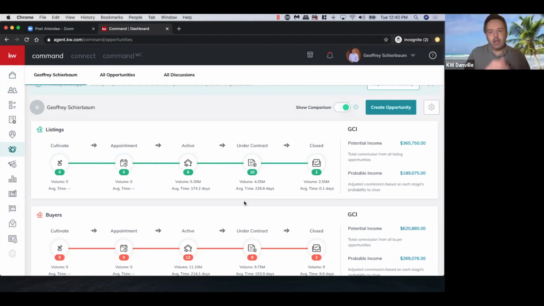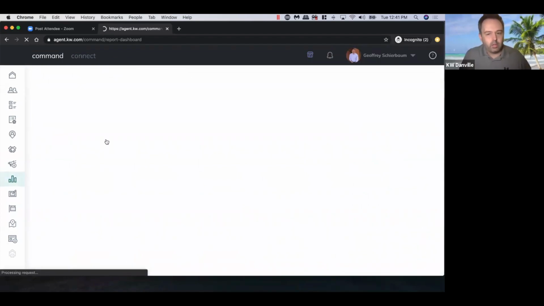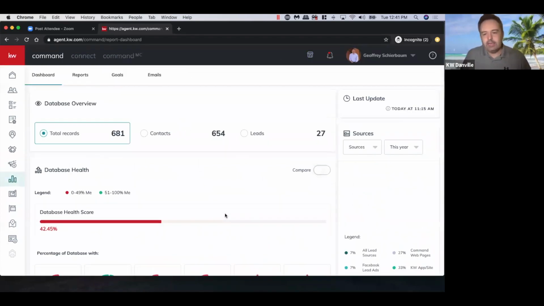So that's why you get in here, you use this, you put everybody in here, and now your ratios and all of your goals start coming a lot clearer. Because if I go to my reports right here, I told myself that I need to make a certain amount of money.